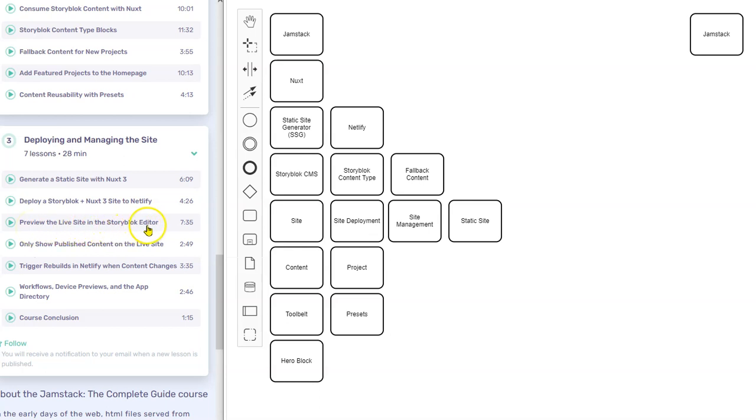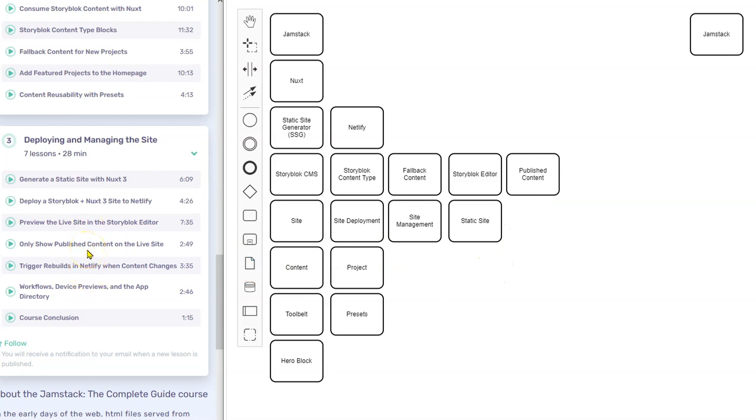We have our live site in the Storyblok editor. So if we have this thing called a Storyblok, and there's a Storyblok content site, there's a Storyblok editor, where you make your changes and save your changes. Publish content. So I would almost say that if things have a content type, eventually those things will get published. So let's just talk about published content.